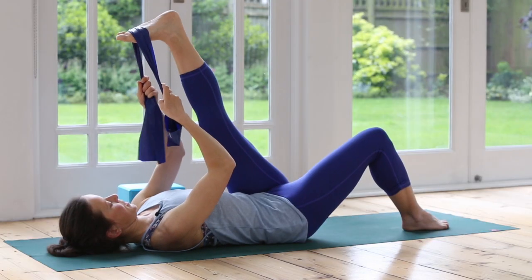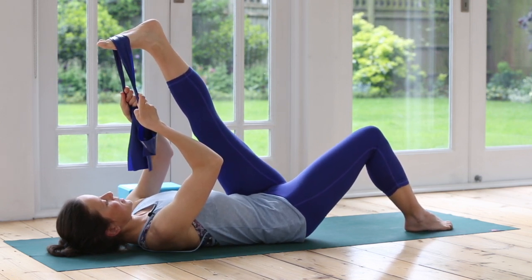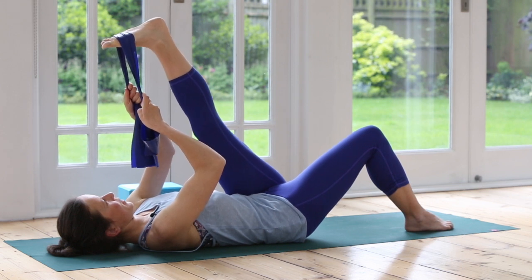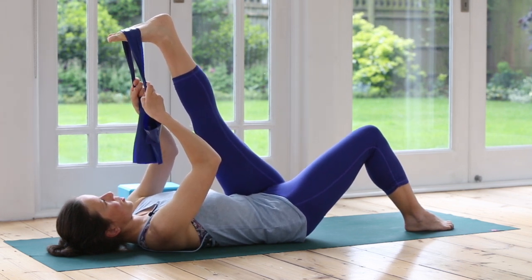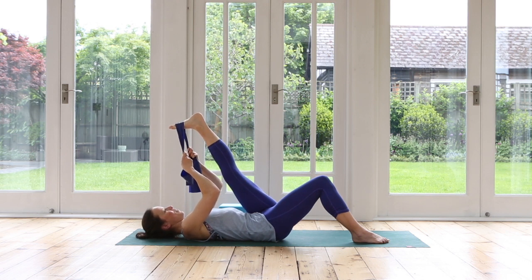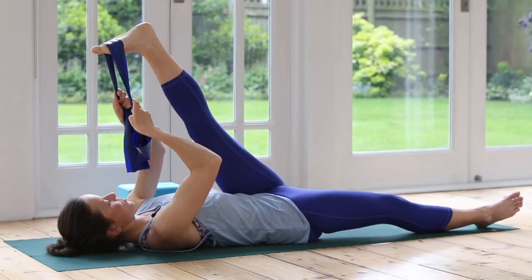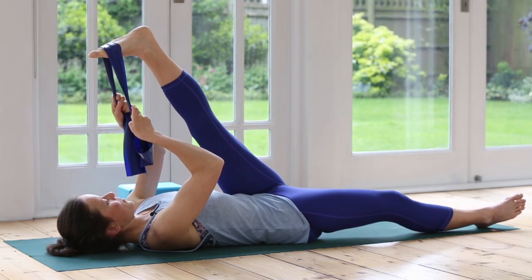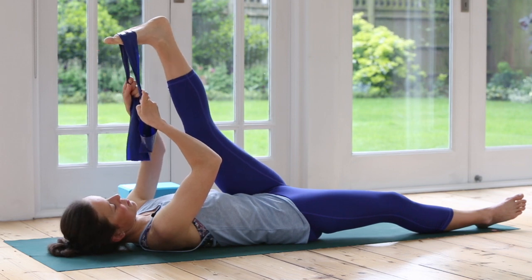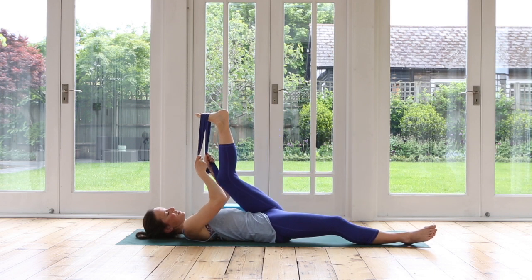Check your shoulders are drawing down onto the mat and towards your hips. Just take a moment to tune in — this side might feel very different to the first side. It's totally normal that the two sides might vary a little bit. If they feel the same, then that's excellent balance. Breathe. Again, maybe extending the bottom leg down if it's not yet straight. Keep reaching up through the heel. If your leg is a little bit bent, I'd rather you lower it slightly forwards and have it straight than try to get it up and it's still bent.